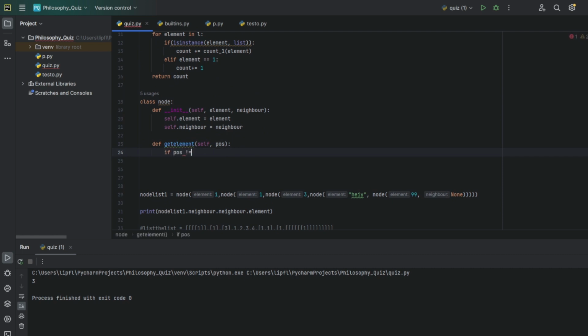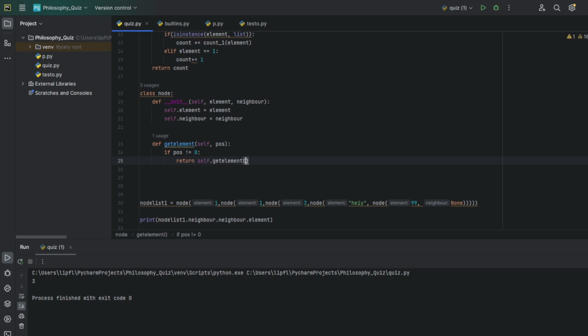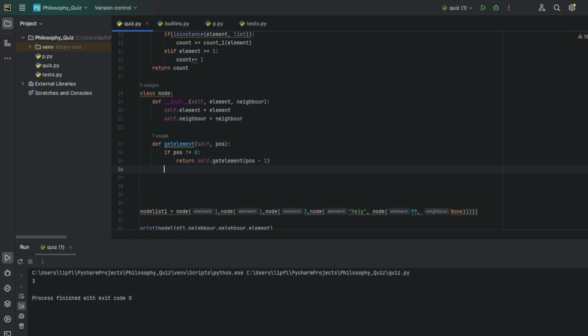If pos doesn't equal 0, return self.get element pos -1.